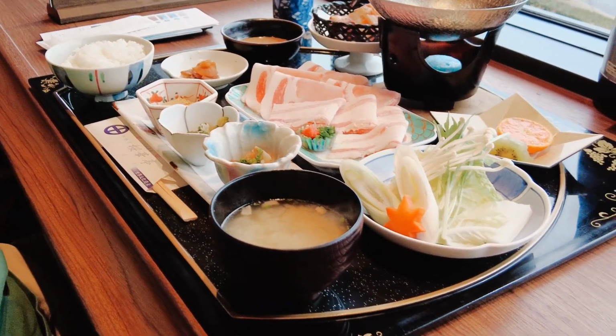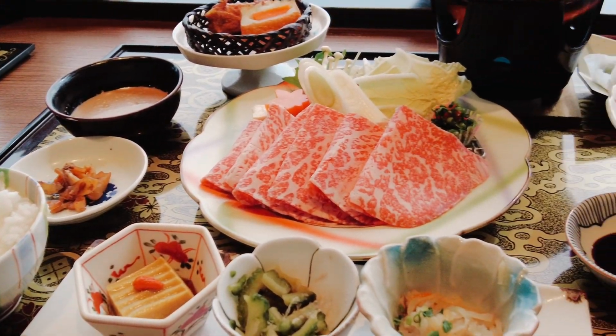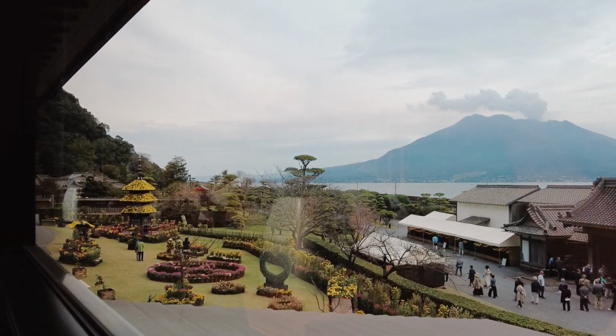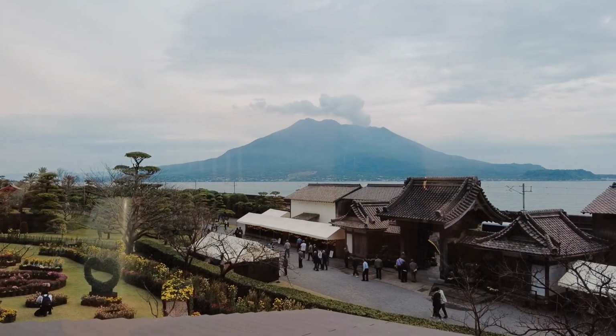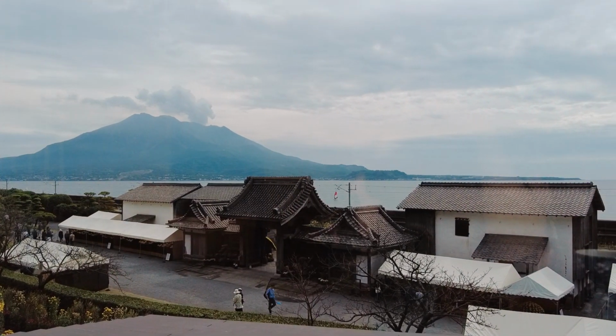And the best part of this restaurant was the food that was very delicious as well. You get a mini hot pot and some side dishes, and since Kevin got a different menu, I could also switch some of the vegetables that I didn't like. I am so picky with vegetables, especially with cooked ones. I even recorded a really nice time-lapse of Sakurajima while we were eating. The DJI camera that I use is so nice and amazing for doing this. And this is not a product placement, I had to buy this camera with my own money.